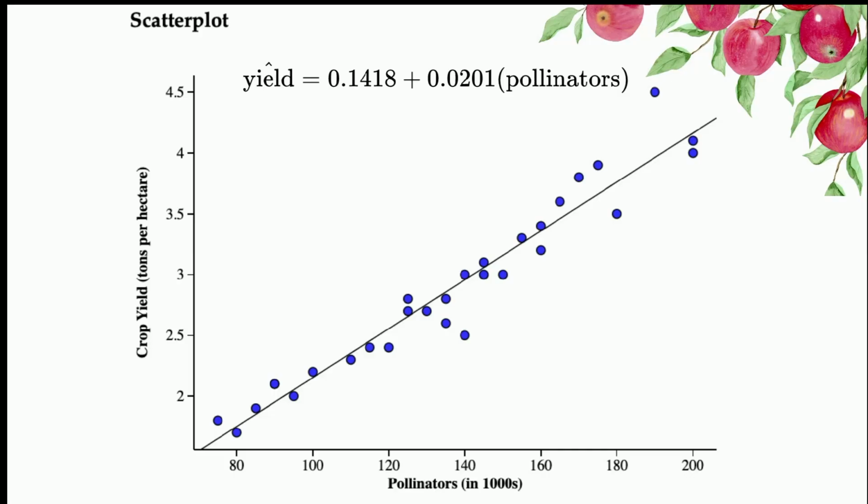Influential points are, in a way, a special kind of outlier. They don't just sit far from the rest, but they also have a big influence either on both the slope and the position of the regression line, or simply the position of the regression line, leaving the slope a little bit unaffected.